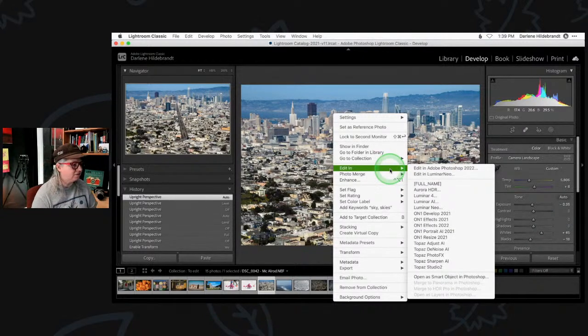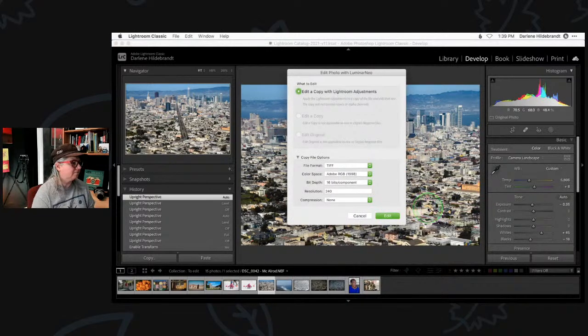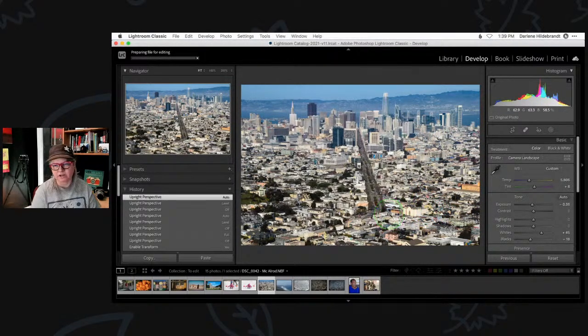So there's 2 different workflows. Okay, you can open this into Photoshop first, and then open that from there into Neo as a filter, or you can open directly into Neo. I shouldn't say usually. It depends is my answer as to which one I do. Okay.